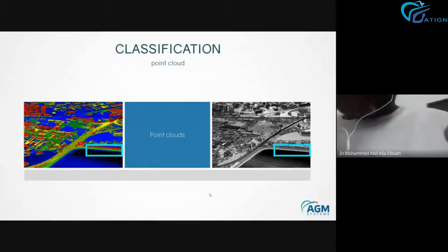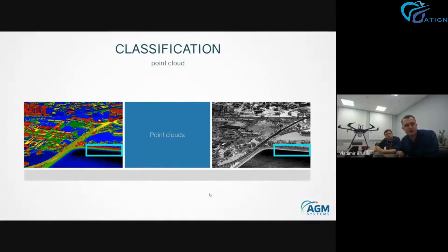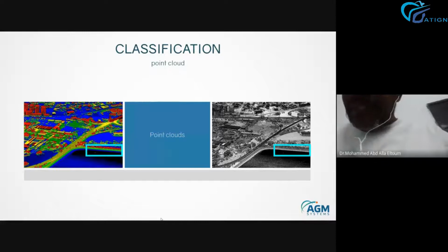Excuse me, please share your screen. Do you see the point clouds? Excuse me, do you see my presentation? There is a picture of point clouds. Do you see it? No, we cannot see your presentation. Please share your screen.